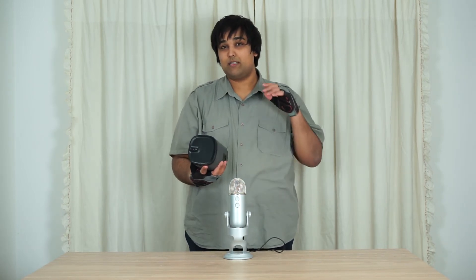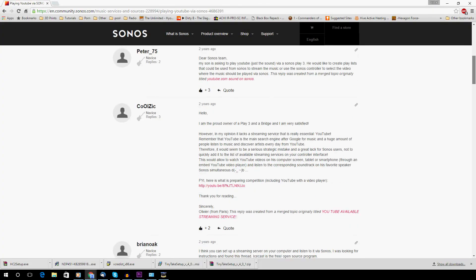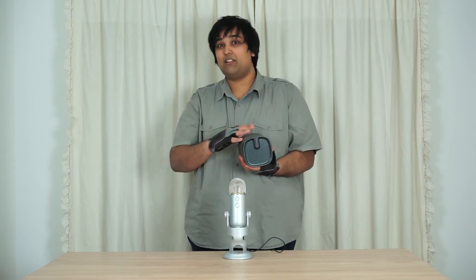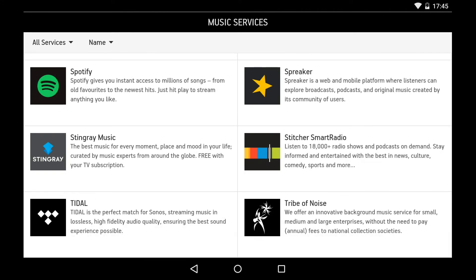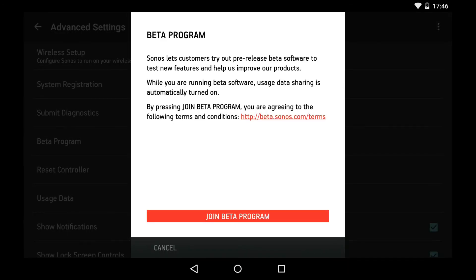Now let's talk about what this speaker can't do. I was surprised to find it doesn't support YouTube or Netflix, and for over three years people have been asking for this on the official Sonos forum — an unnecessary restriction that shouldn't be there. In Sonos's defense, it is compatible with quite a few services: Spotify, Napster, SoundCloud — though not Apple Music, which requires opting into the beta through advanced settings.